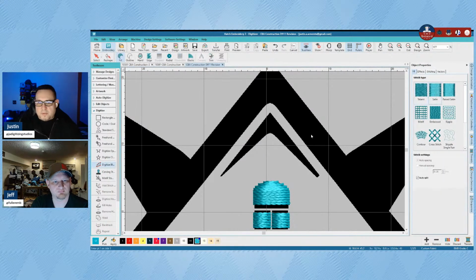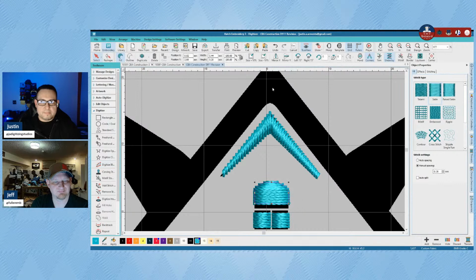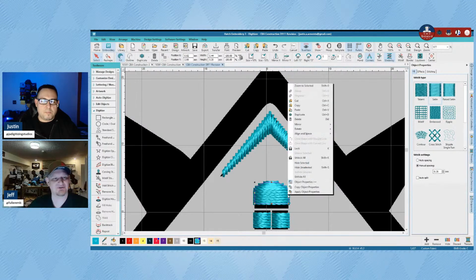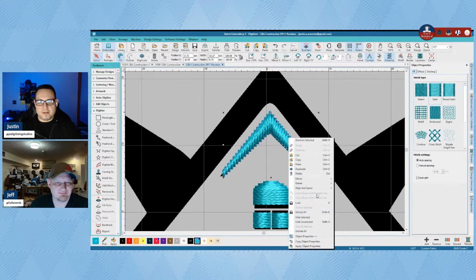Let me find my tools here to make sure that I am working correctly. So just using the point counterpoint, I'm going to do this little shape here in the satin stitch. Can you do copy settings? Can you do that on here? Yeah, I have to remember where it's at. I think it might be under edit objects. Yeah, there you go, it's under the right click.